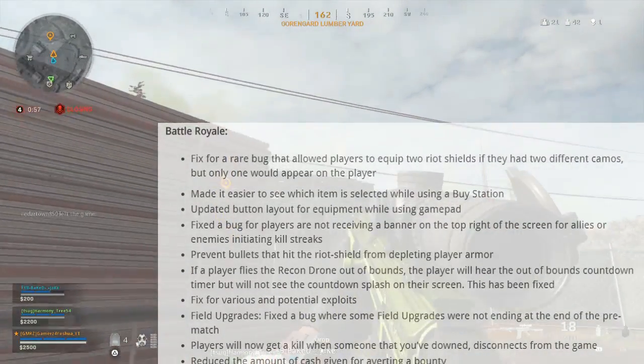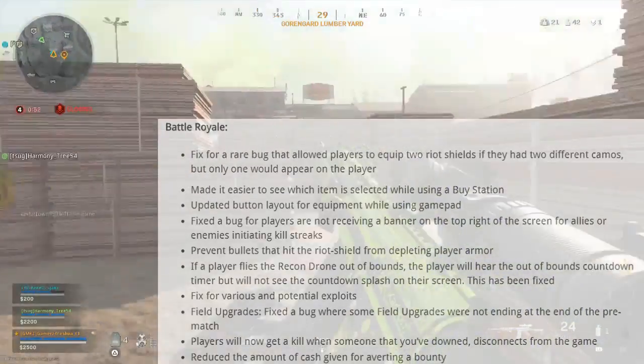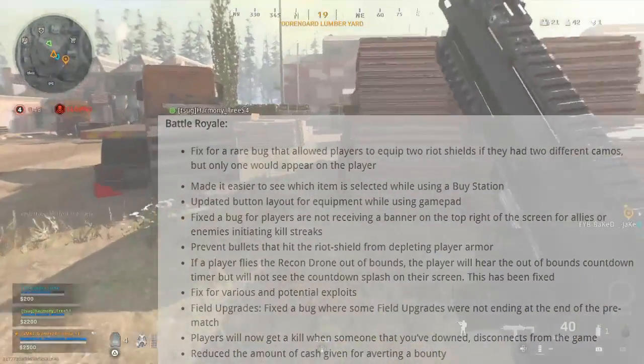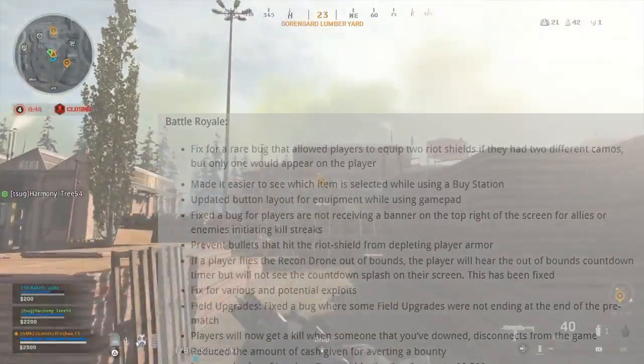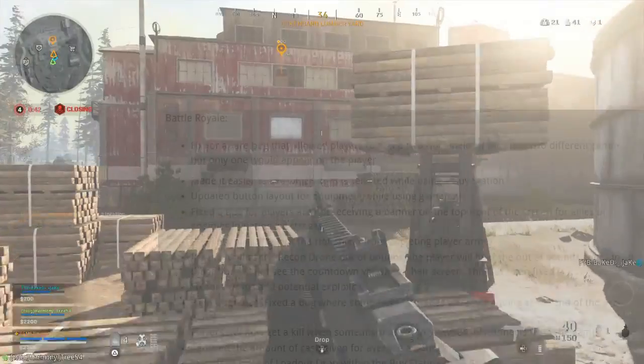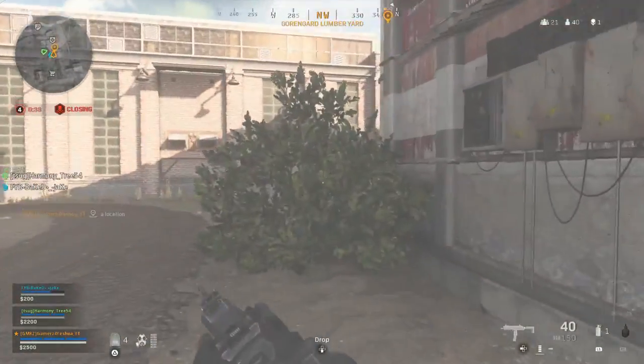There also was some field upgrade fixes where they fixed a bug where some field upgrades were not ending at the end of the pre-match. Also, players will now get a kill when someone that you've downed disconnects from the game. And they also reduced the amount of cash given for averting a bounty.